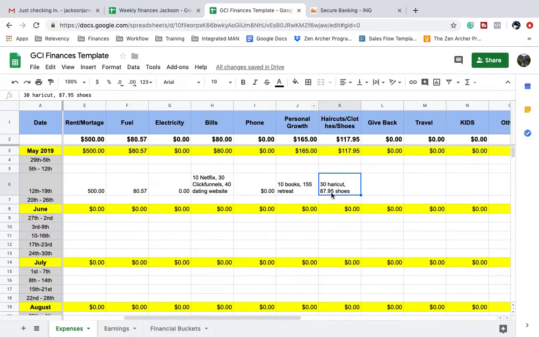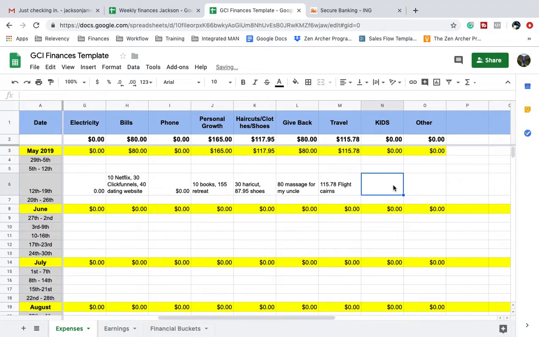Include the decimals in, because they add up in the grand scheme of things over the course of a year or a month. So make sure you're putting the decimals in as well. That will help you out big time. Give back. Maybe I just spent $80 on a massage for my uncle. Travel, $115.78 flight to Cairns.